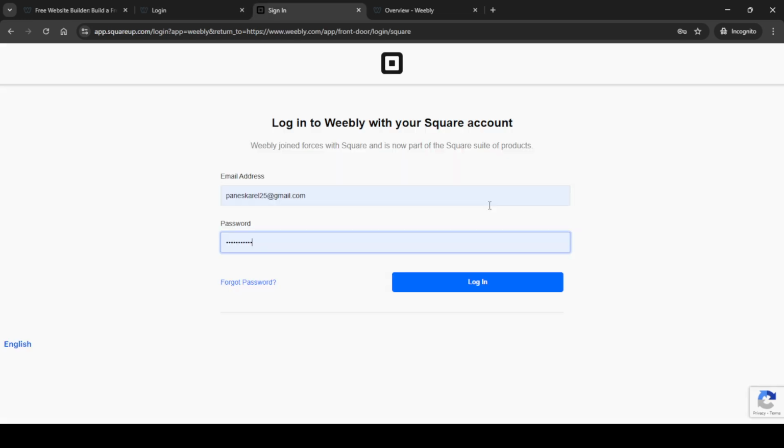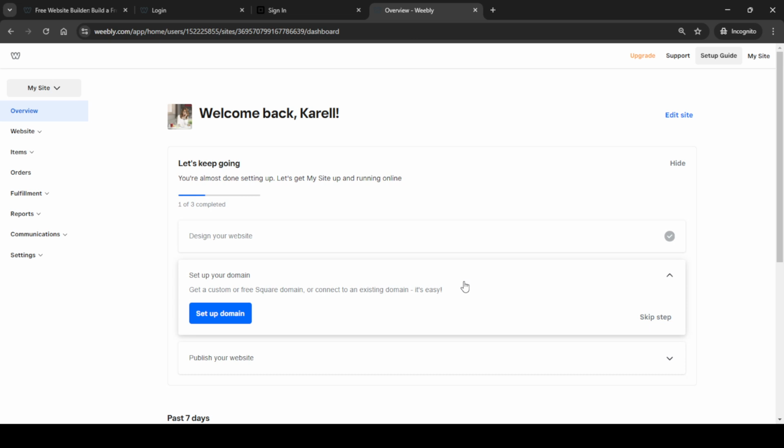First, you'll want to open your web browser and head over to Weebly's official site. Once you're there, locate the login button, usually at the top right corner of the page, and give it a click. If you don't already have a Weebly account, you'll need to create one, but for this tutorial we're assuming most of you will already be members.